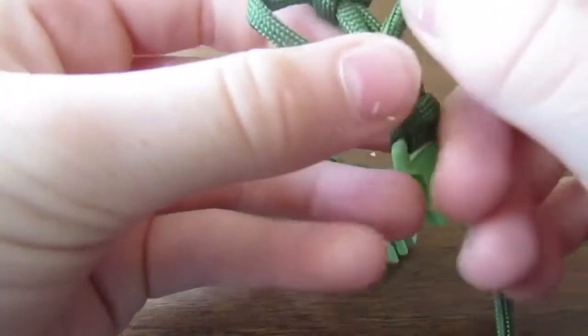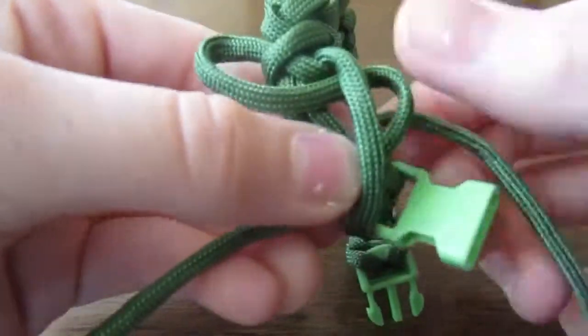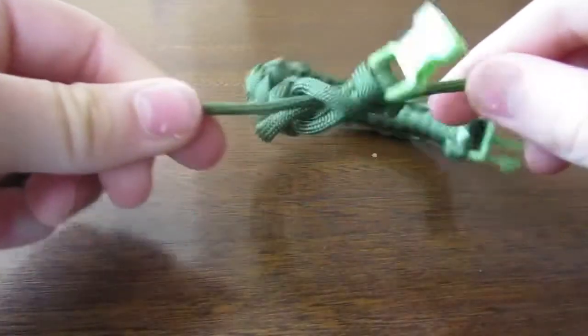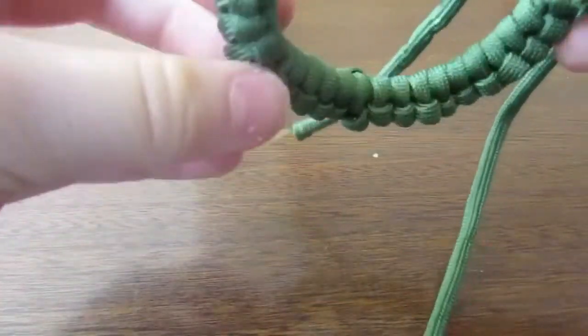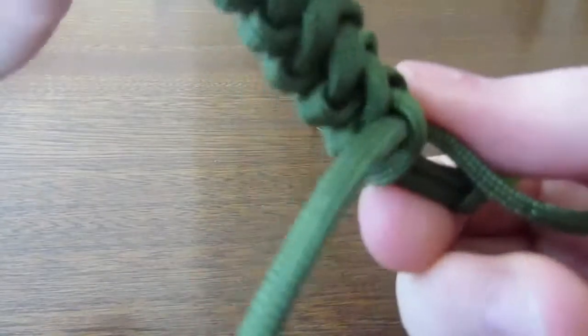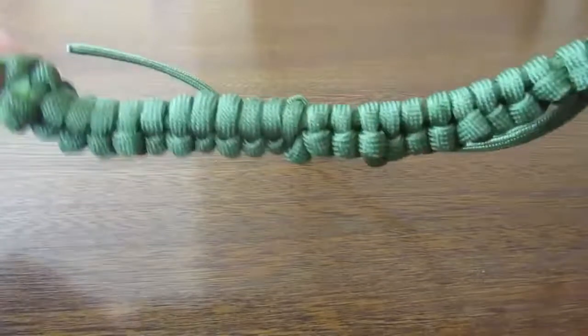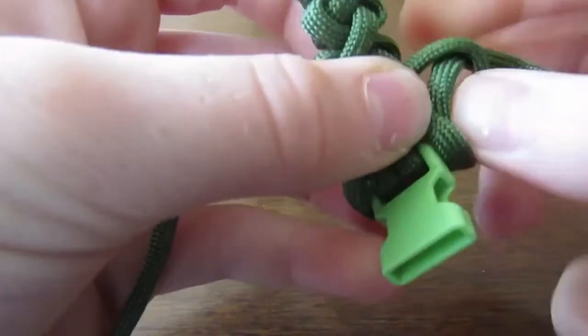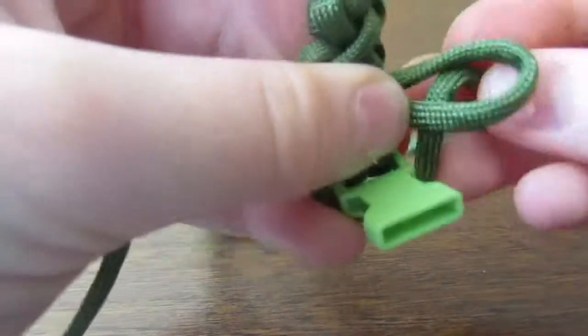I'm nearly at the end, so I'm just going to keep going until I get to the end. I pushed them up so it's kind of made it a bit curly — but if I just make them straight, I go like that and then make them straight again. I think I can fit one or two more on here — you just got to make them smaller at the end. It gets really hard and fiddly with your fingers.